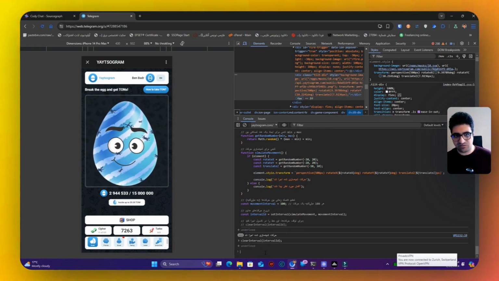Since we're accessing this through a desktop, the console, elements, and browser inspection are only accessible on your desktop, meaning on your computer or laptop. This AI thinks you're doing this from a desktop, and what it's doing is simulating that you're moving the mouse around and dragging it, or just moving it around based on different numerical values, and it's not tapping like a finger would. But we need to tell it, hey, think of it as if it's a mobile device and we want to tap with our finger.